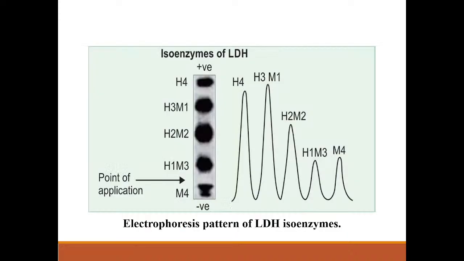This graph is actually the representation of what is present and how much. Densitometric. M4 is lower than H3. No problem. M4 is lower because M4 has not moved. H4 will be lower than M4. That is about the component, how much is present, densitometry. It is quantity. That's not the molecular weight. It is how much quantity there is.